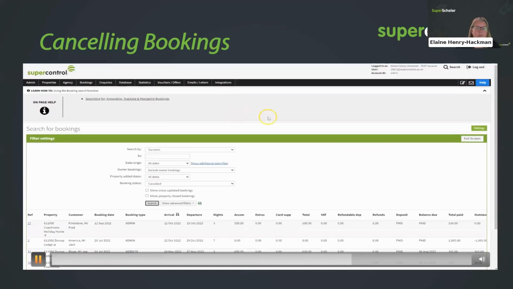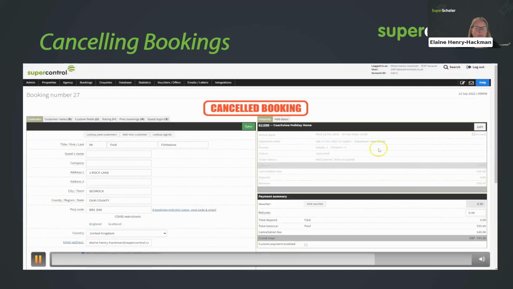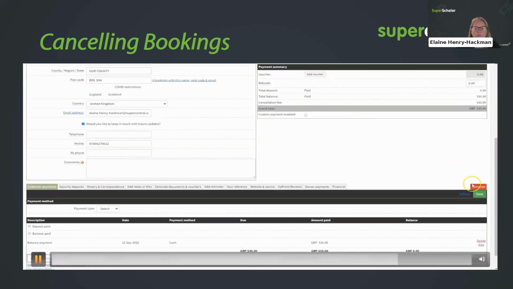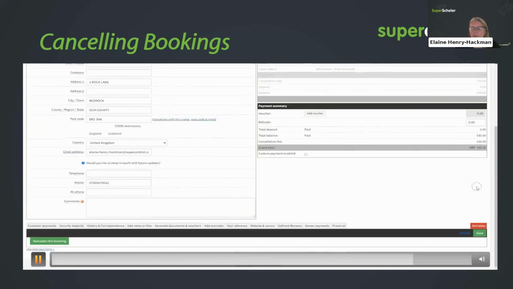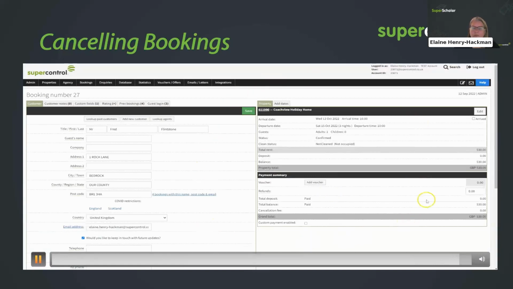And then to reinstate any cancelled bookings, we'll use one off this report. Number 27's been cancelled, we know, because it's on the report. There's the big logo, the line through the property. So to reinstate it, we simply go down to this button that now says reinstate instead of cancel. Reinstate comes up at the bottom left in green, reinstate this booking. Are you sure? Okay, to say yes we are. And the booking is back live.